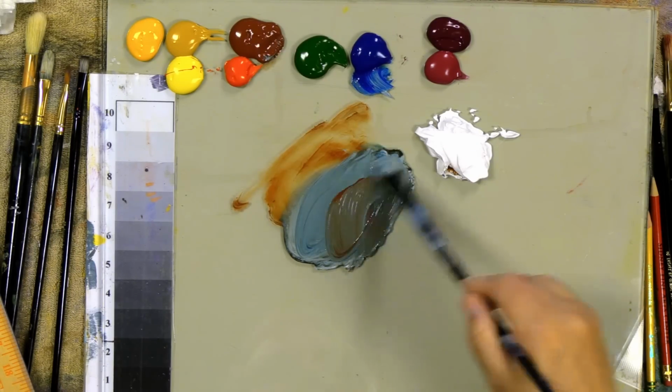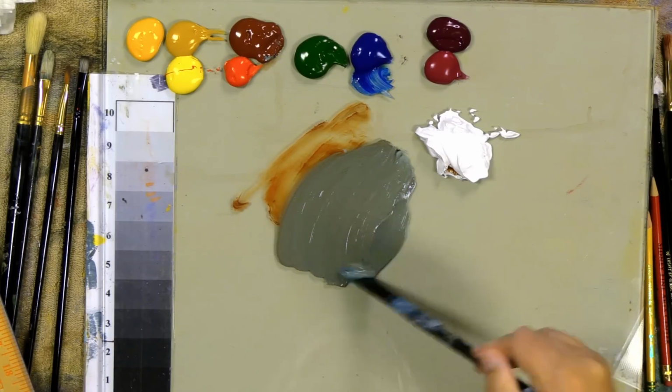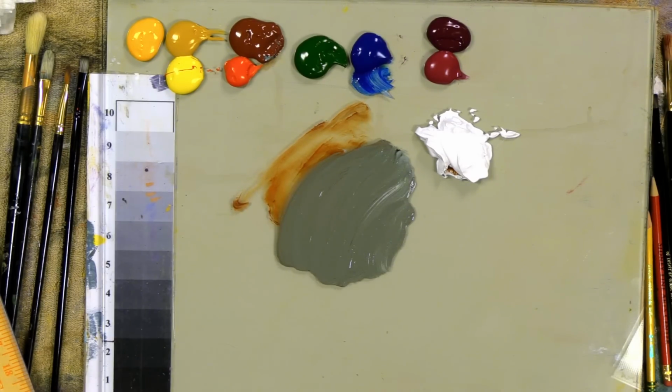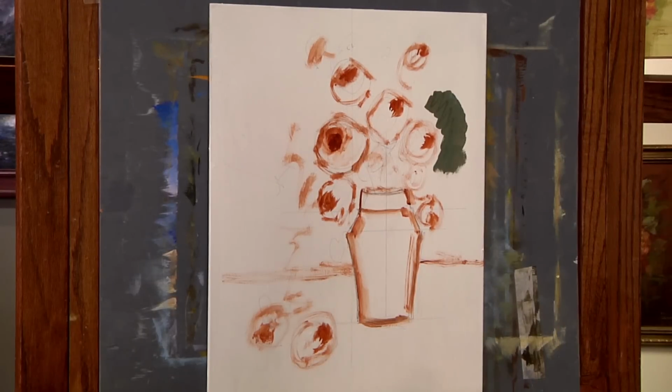I do all different kinds. I'm going to take some burnt sienna, some blue, and some white, and make a nice neutral blue-gray here, and push that down. Now, here's one other thing.